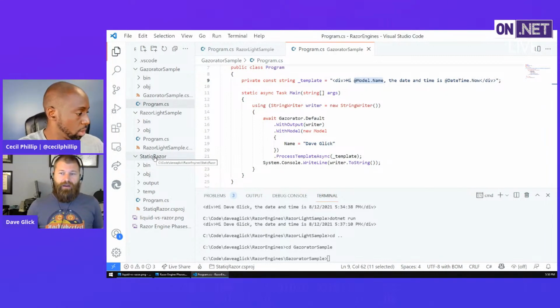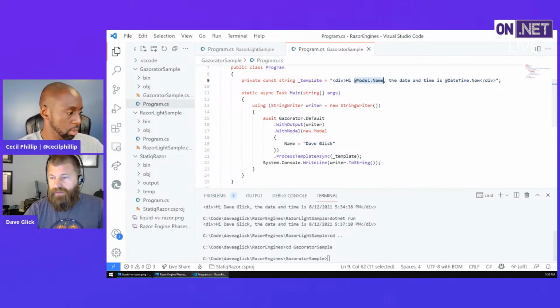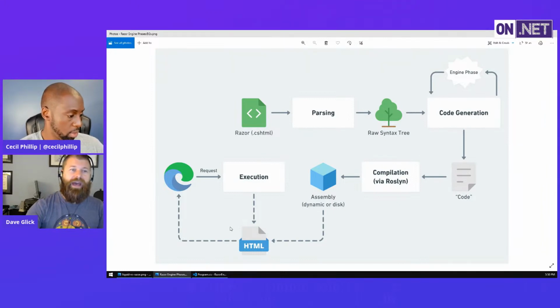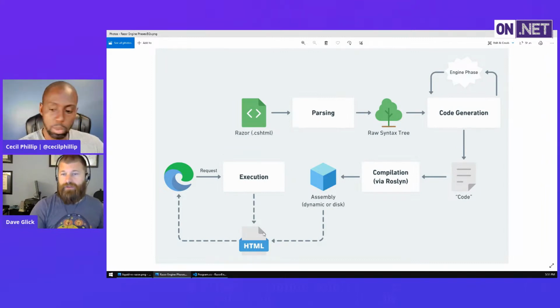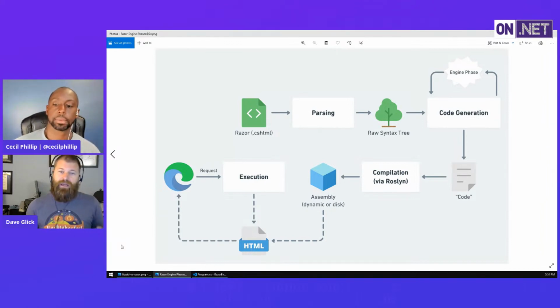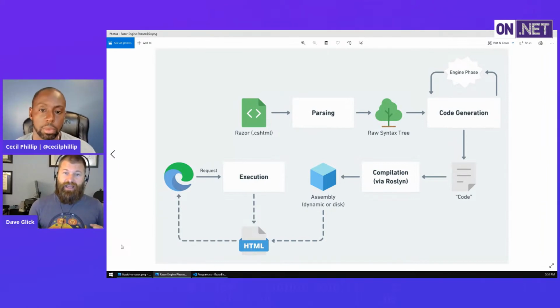The idea there, for anyone who's not super familiar with the static site generation concept, basically it shifts this part, right? We've talked about shifting this around. That's kind of the whole thing. This is the engine, this is the part we play with, and where that happens. So Blazor removes this execution part and sticks it inside your web browser. With ASP.NET, it happens at request time. A request comes in, ASP.NET takes this assembly, and runs it to produce HTML when a request comes in. A static site generator does it in yet a different way.